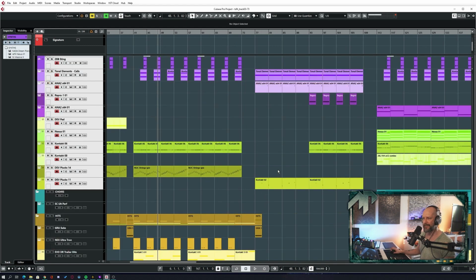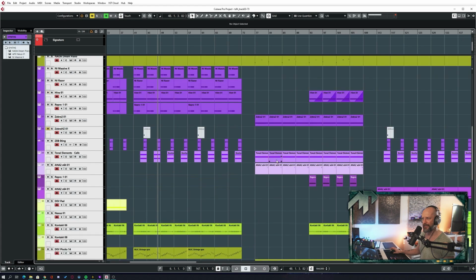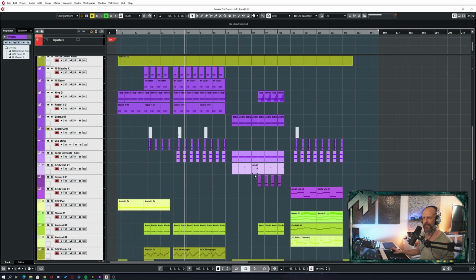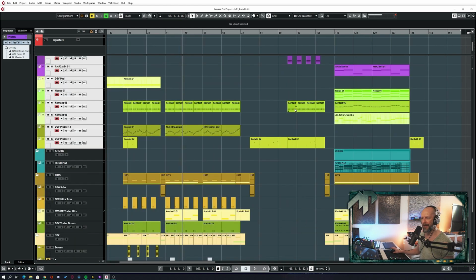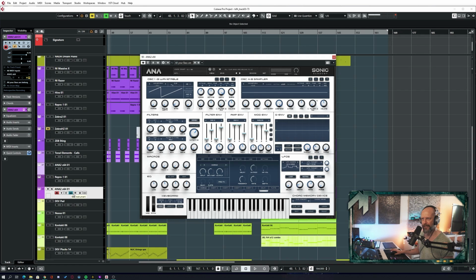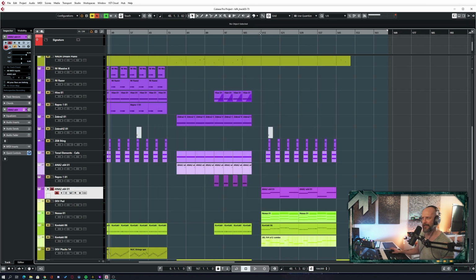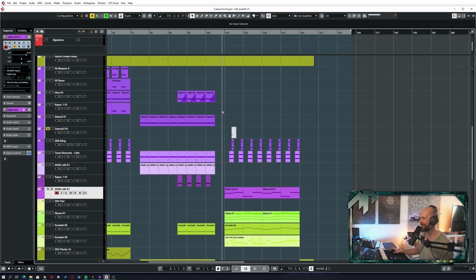Later on in the track, you can see that I used pretty much the same patches as before, but in the end, something happens. You can see that I leave out a lot of synth at the end, but introduce some other synth here in the very back. I think I used Enna for this, not Enna. And it sounds like this. It sounds so huge. Getting loud again for a second here. Basically nothing really has space anymore, so that's why I got rid of these sounds and introduced something new.